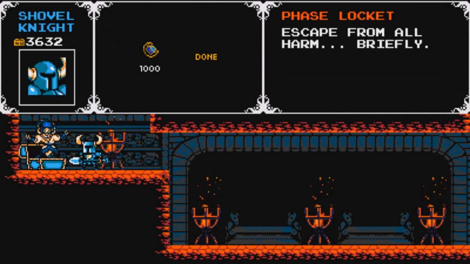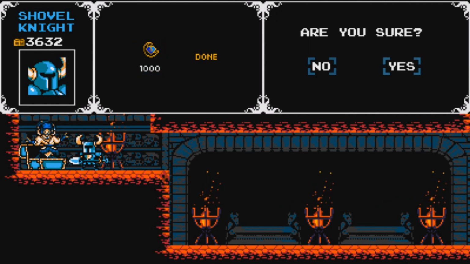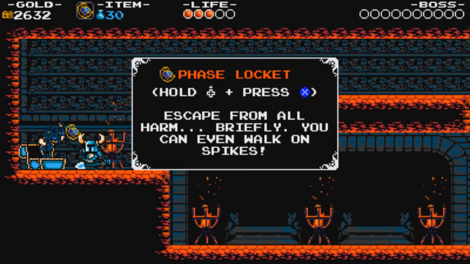So you can actually get a special item. This is the Phase Locket. You escape from all harm briefly. So, kind of like temporary invincibility. But of course, if you use this, you will use up magic in the process.